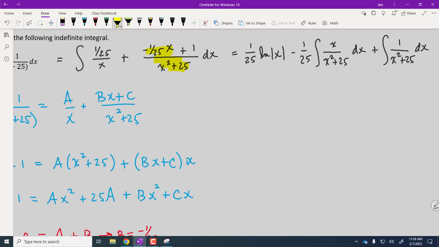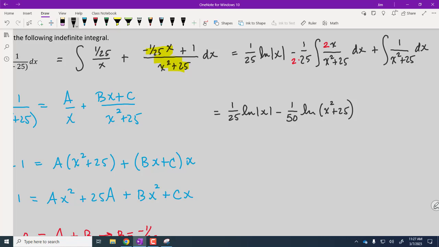What form is that integral in right there? Log, if we multiply by 2. The derivative of the denominator is 2 times x. So we're going to put a 2 up there. But if we put a 2 up there, we have to put a multiplication by 2 in the denominator out in front. Now it's in log form: derivative of denominator is numerator. So we can integrate it. This will be minus 1/50th natural log. We don't need absolute values here, though. X squared plus 25 is always positive.